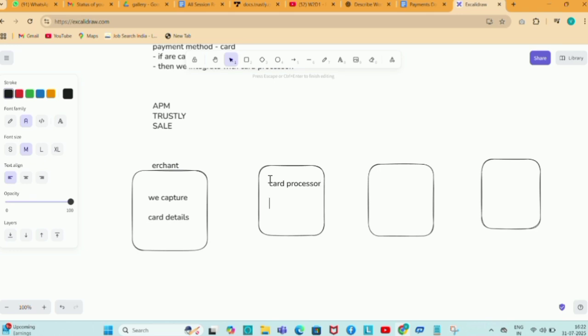Then a card network. The card networks are like Visa, MasterCard. These are the card networks.